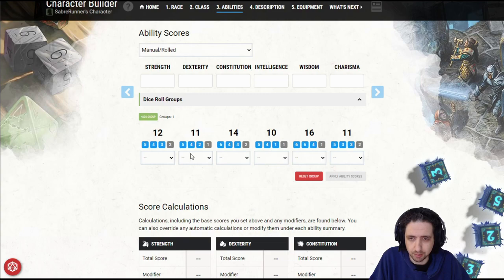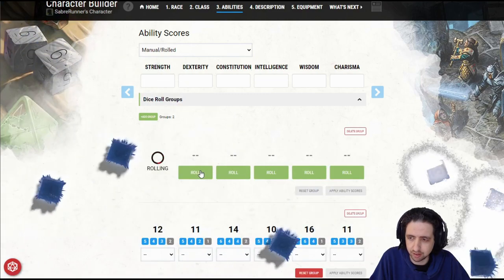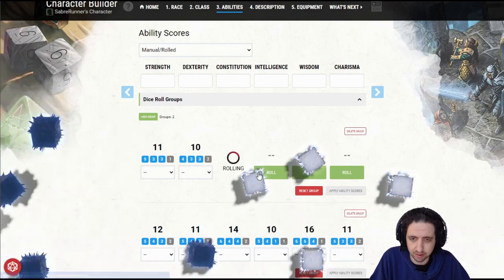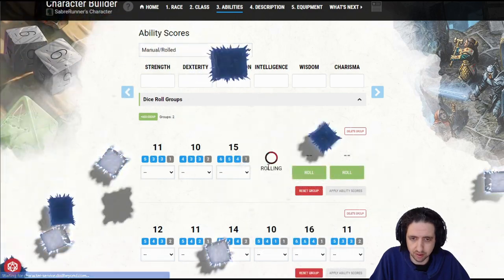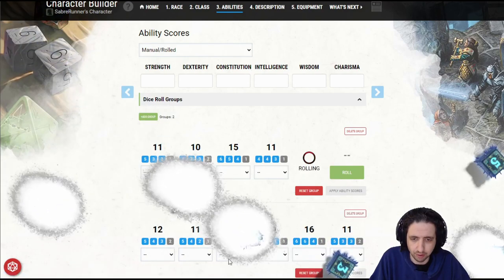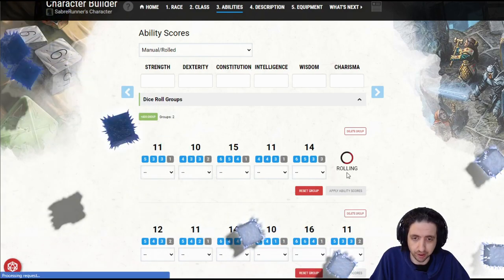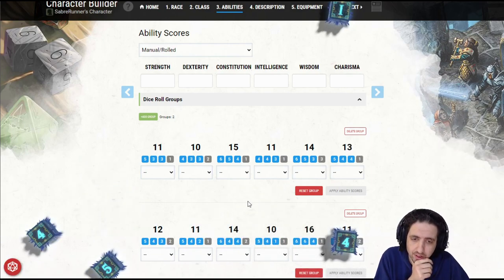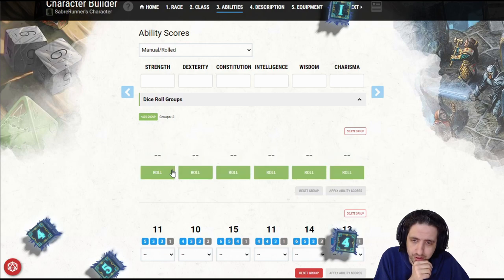That's a nice set, but let's see what else we can have. Well, there's a 16 and a 14, so that's already pretty good. 15 and 14, also pretty good. And 13. No really bad rolls yet.